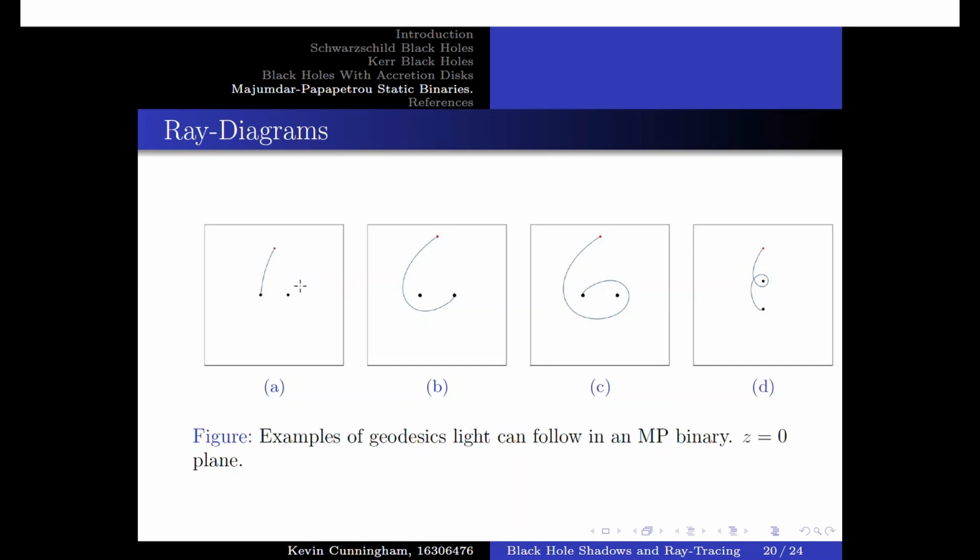Here we see ray diagrams for the Majumdar-Papapetrou spacetime. In the first diagram, we can see that the observer can clearly see one of the black holes. In the second diagram, we can see that the observer will see the partner black hole further to the side of the first black hole. The observer will also see an image of the first black hole even further to the side. And this will be a repeating pattern where the observer can see images of each black hole alternating between the first and the second. In the final diagram here, we see the observer aligned with the two black holes. Clearly, the observer will be able to see the black hole closest to him, but he will also be able to see the black hole behind that.